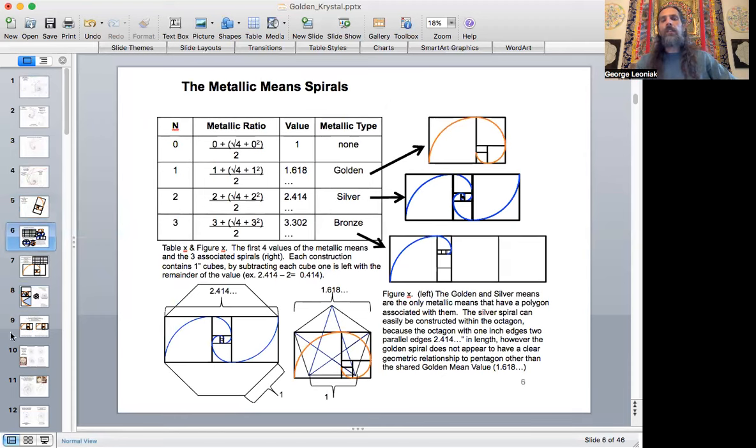Now, as you see here down the bottom, let me just mention this. Of all these metallic mean spirals, there are only 2 that have a polygon associated with them, and that is the golden spiral, which has the pentagon, of course, which has a 1 to 1.618 ratio that shows up on the cross diagonal through the star, right? Through the center of the arm of the pentagon going across. Let's just call it the diagonal and the base. Now, the octagon holds the silver spiral, and that, if it has an edge length of 1, the length of the silver spiral there is 2.414 across that diagonal, giving you the 2 values. So there's your ratio that shows up.